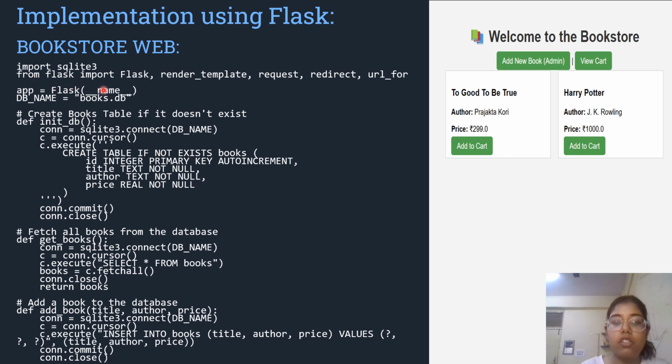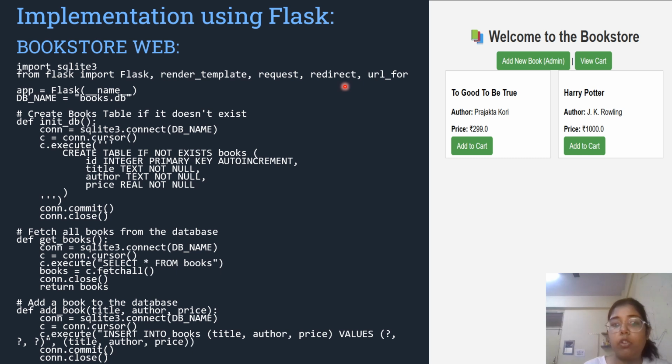These are the functions of Python, so we import many things. This one is render_template. Whenever we are creating any app using Flask or Django or any Python framework, we create the backend. For the frontend, we need to use CSS, JavaScript, React, Node, and such languages. They create templates, and because we have to integrate both frontend and backend, we use render_template. Then request, because we are generating requests.